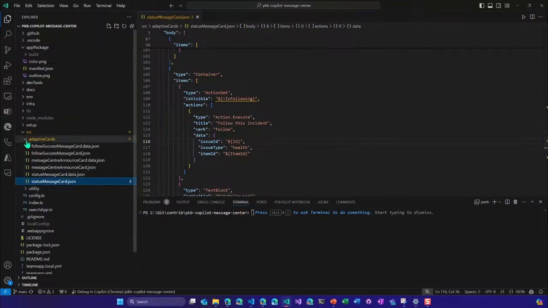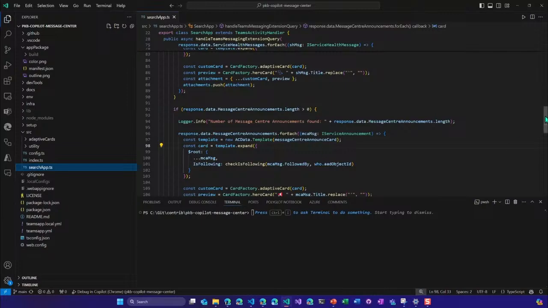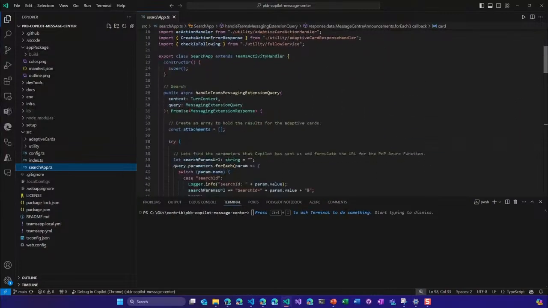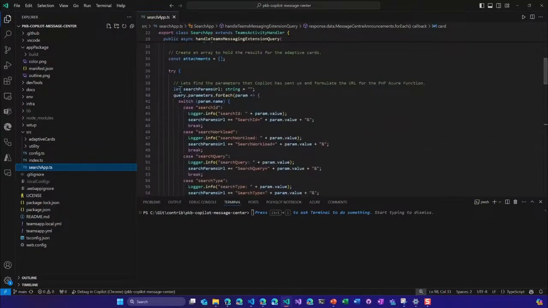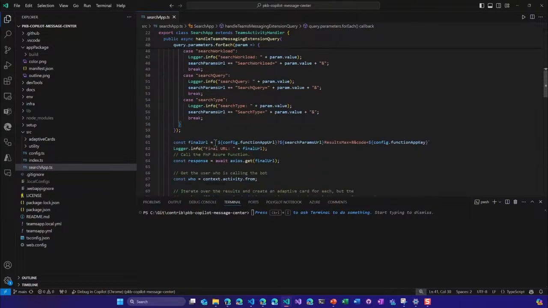So just collapsing that, the next thing we've got is the search application. Just scrolling through the top, obviously you've got your conclusion statements, but the next main bit is when Copilot populates the parameters. So what we can do here is take the parameter inputs and then associate them to fragments for URL generation.